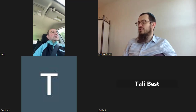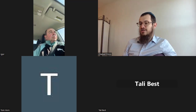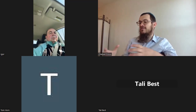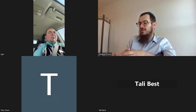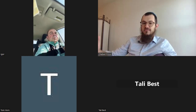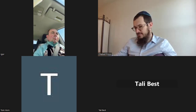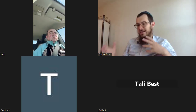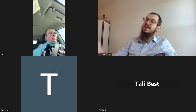That's number one. Number two is when you eat, you're supposed to eat less than a kezayit. So kezayit literally translates as the size of an olive. It's kind of the halachic amount that constitutes an eating. So if you eat a full kezayit, you eat enough, you're going to be required to make an after blessing, which again enters you in this legal conundrum because you're kind of in the middle of a meal, but you're not really in the middle of a meal. So we try deliberately to eat less.